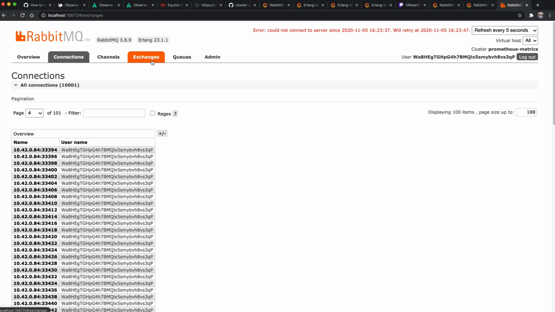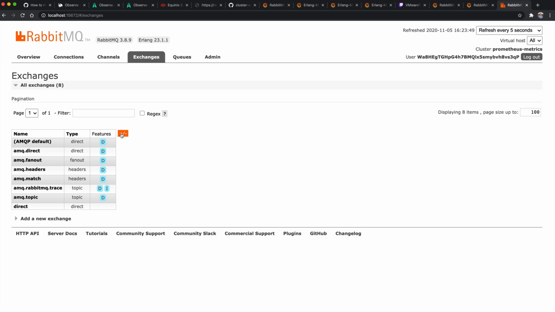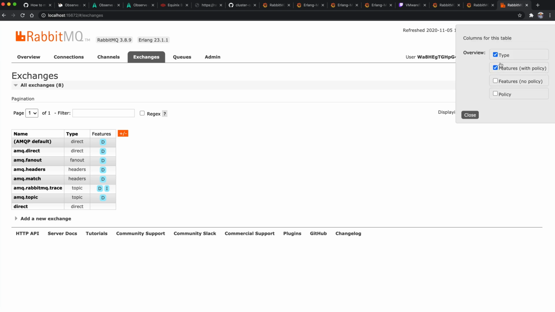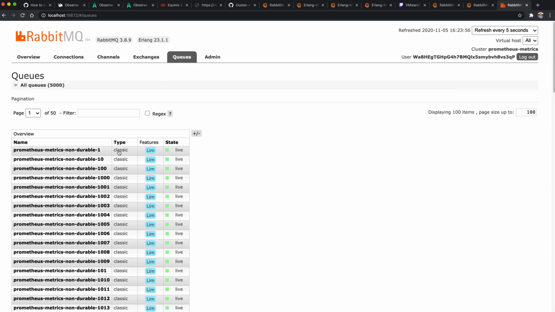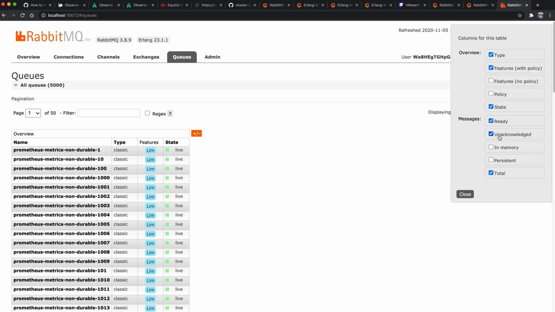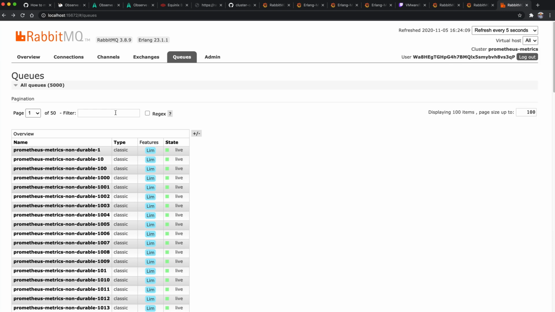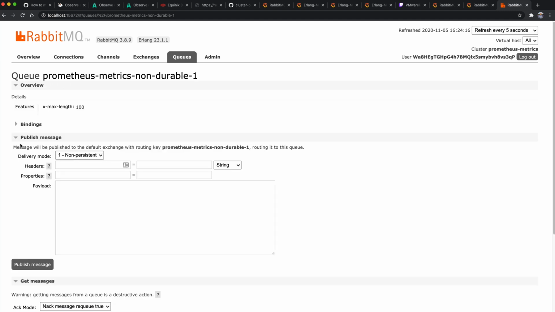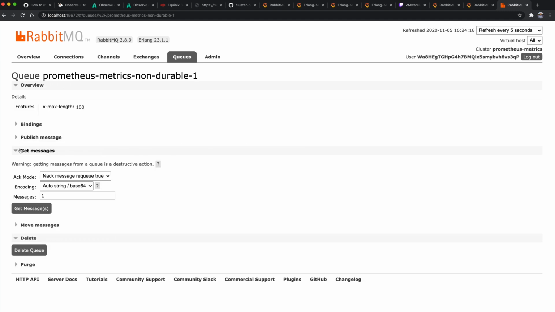Exchanges, we can click on them, but if we were to enable more, typically there are more options here. So no metrics, and same thing for queues. There's very few messages in memory. Does that even work? That doesn't work either. So even in queues, we have very few metrics and we can't add more. And even if you click on a queue page, it looks bare bones. However, this will make the management very fast.